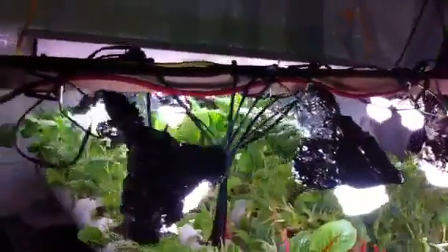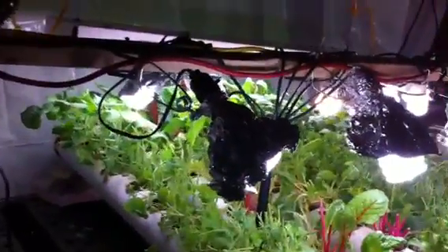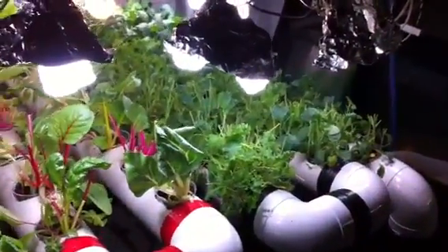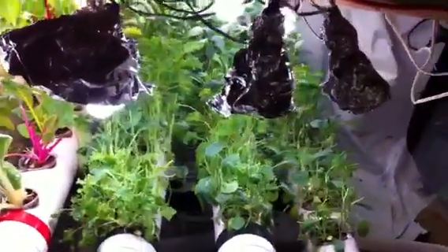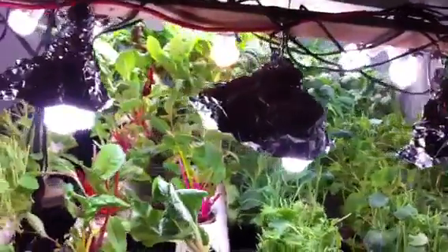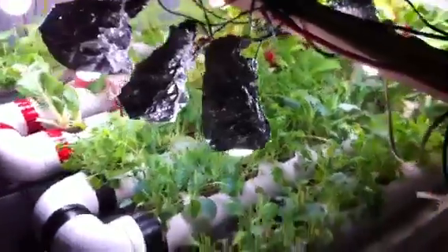I do kind of have the jerry-rigged lighting and I'm going to make a video on that too. It isn't necessarily the safest — that's the disclaimer. Go out and get a real good light if you can afford it. But these do work. I'm planning on throwing a bunch of them away because I'm moving. If I really knew I was going to be around here longer, I would have bought more of the T5s.